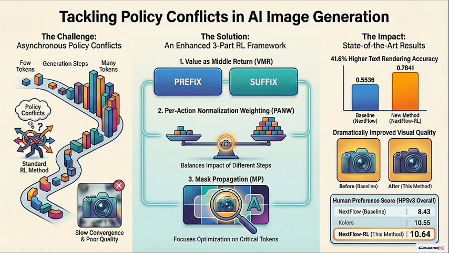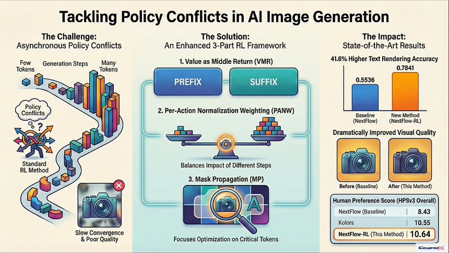Then, for the final piece of the puzzle, they introduced mask propagation, or MP. Okay, so what does that do? Is this about making sure you're only rewarding the right parts of the image? Pretty much. It's about sharpening credit assignment. It creates a mask from the parts of the final image that actually matter for the reward, say, a bounding box around a word. And then it propagates that mask backward, from the fine details to the coarse structure. So you're not wasting compute optimizing tokens that had nothing to do with the final success or failure. You got it. It isolates the gradients only to the parts that were causally relevant, which cuts down variance in a huge way.